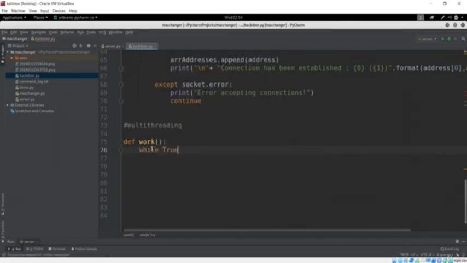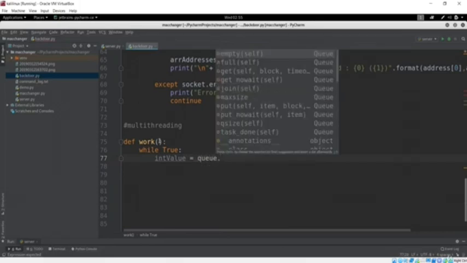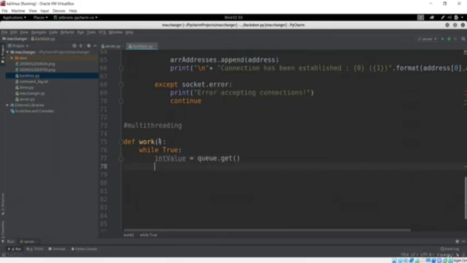First of all, I'll make this infinite, because we want the work to be done continuously. We'll make a program that will do multiple tasks, maybe taking a screenshot, maybe reading a file, maybe giving a message to the client, or opening a web browser in the client, maybe shutting down the client computer. That will be done multiple times, so we have to make use of this queue. So let's see first what we need to do. I'll create this initial value attribute over here, because we want to get that queue first, and this is the way to get the queue element.